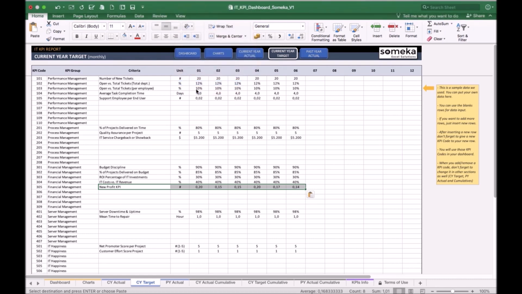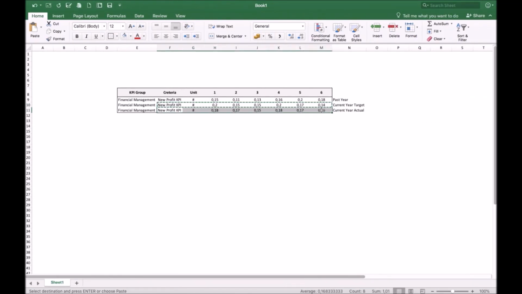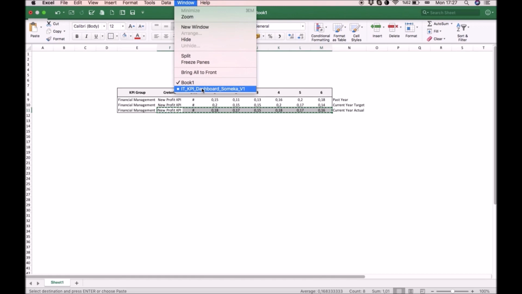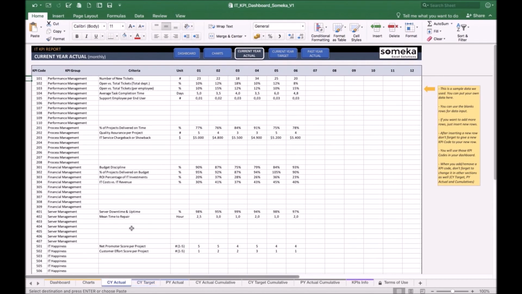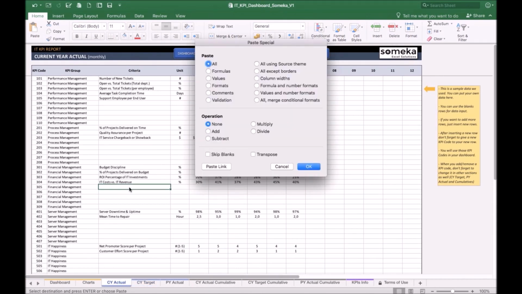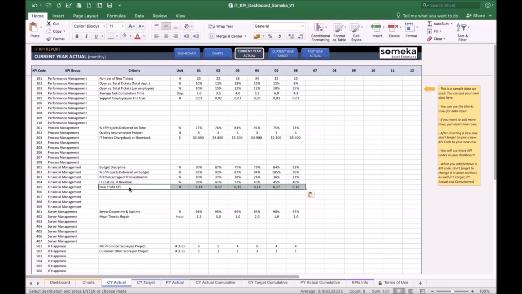And finally, I'm taking current year actual and putting it into the relevant section, and don't forget to select the value.